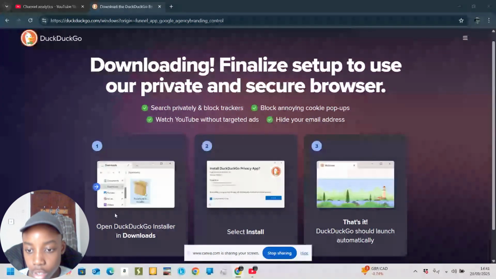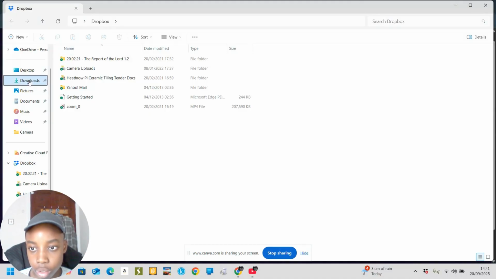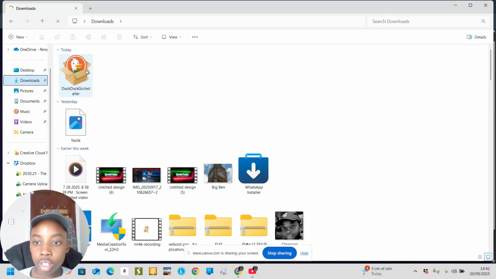So I'm just going to go into the files, go into downloads. It's going to load. Working on it. And see, DuckDuckGo installer. You're going to click on that. If it's not automatically downloaded, you probably need to refresh the page. I suggest you do that.